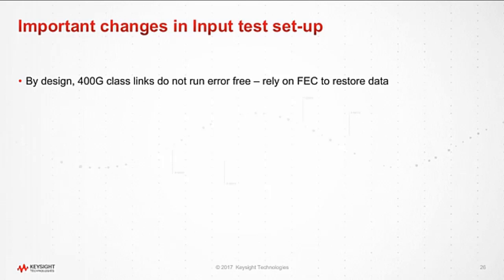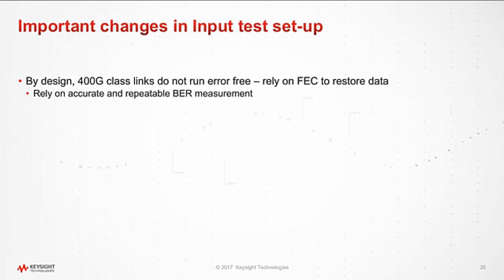Now, to be honest, that wasn't something entirely new with 400G. We had that in 100G with the backplanes and with one optical standard, the SR4. But for many of you, this is the first time you're dealing with links that don't run error-free by design. And there's a couple of implications of that. First, when you're measuring BER, all of a sudden that number that you read in the BER measurement or SER measurement is important. It has to be an accurate measurement. It has to be a repeatable measurement.